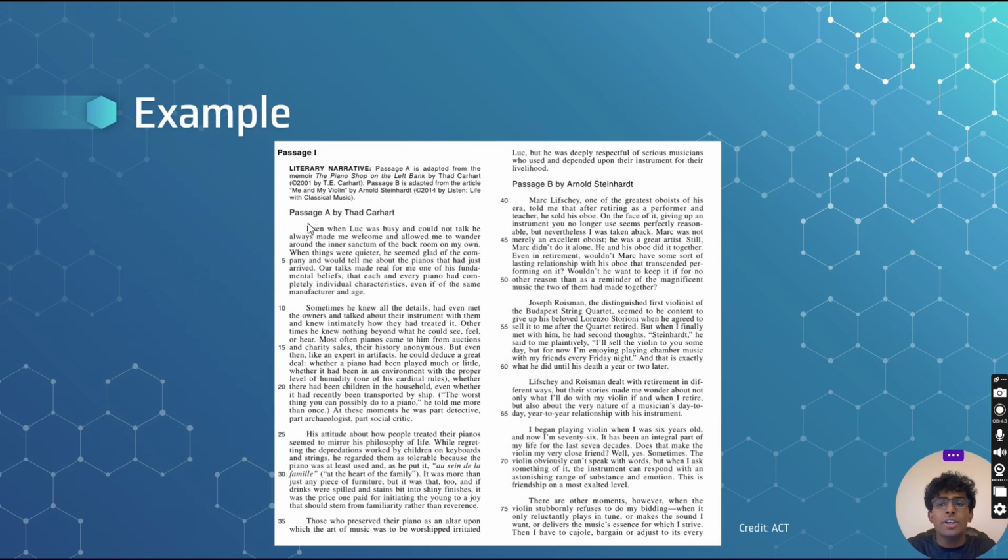This is a paired passage. Typically for paired passages, what I would do is read the first passage first, then go to the questions for it, then read the second passage, do the questions for that second passage alone, and then do questions that compare both passages. I'm not going to go through everything in these passages or the questions, just in the interest of time, but I will pause here for you to pause the video and read these passages on your own.